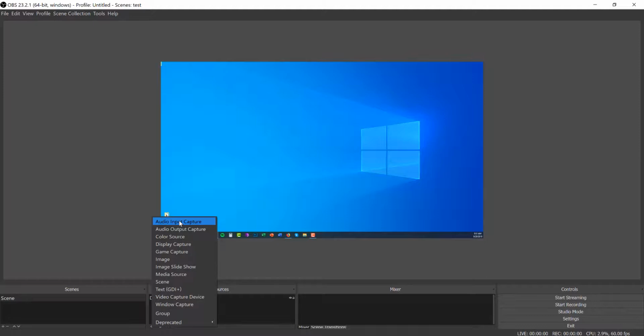I'm going to show you a few more things. I just want to make sure that we have covered these. Audio input is your audio coming in your mic. Audio output is your desktop audio. Game and window capture are used to capture things like browsers, software you're opening up, a game. I do recommend just playing around with each of these for each piece of software and figure out what works. Like when I know what works for League of Legends, I save it.